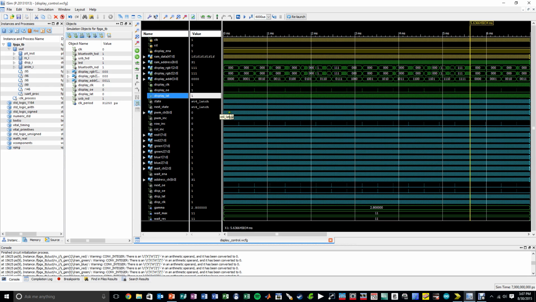All the other signals that you see here that are color coded in blue are the internal signals inside the display controller. The most important one here is the state of the state machine that controls, as I explained before, the overall behavior and control of that display driver. So here on the right side we can see all the signals and what values they have at a specific time instance, and we display here one full frame transmitted from the FPGA to the LED matrix.